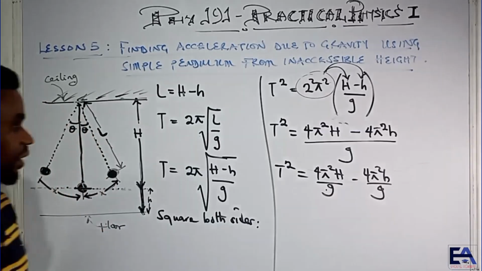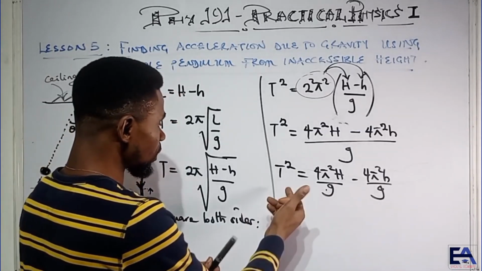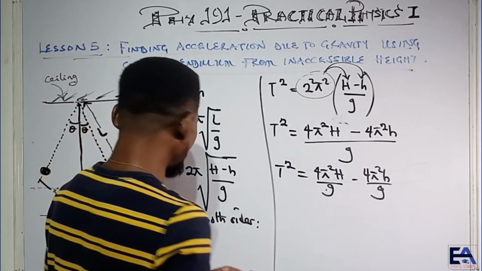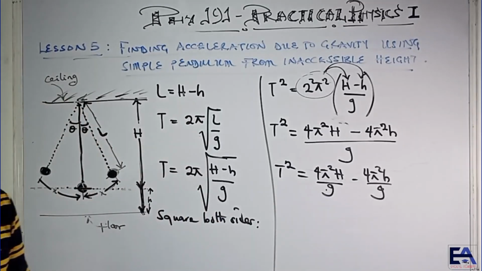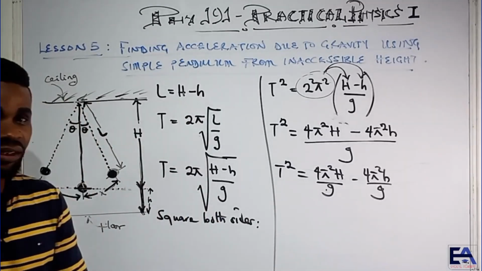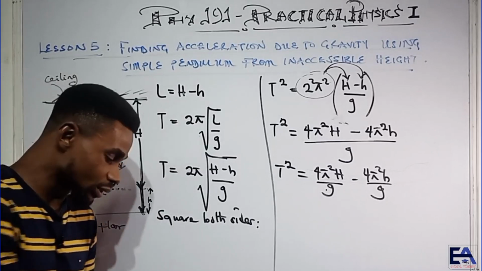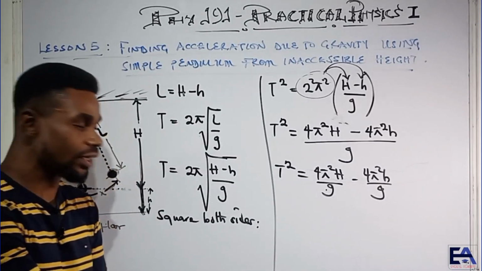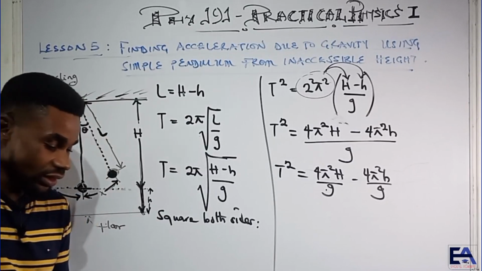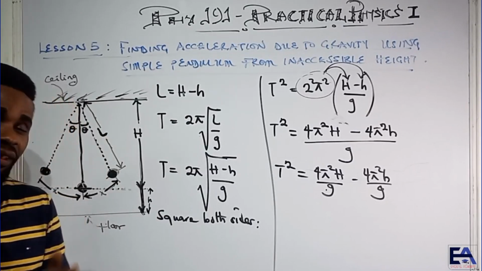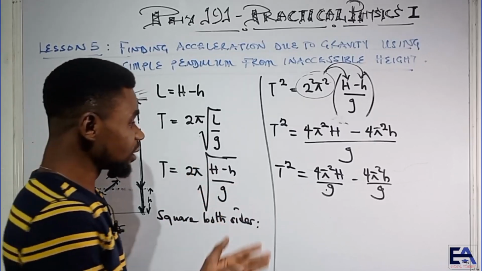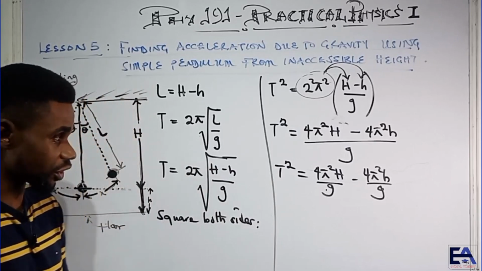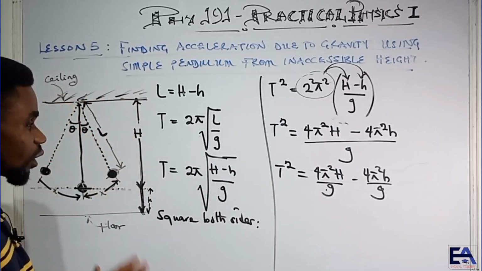So at the end of the day, we find out that the period of oscillation is changing based on the length of the thread, because the longer the thread, okay, the longer the period, because it takes it more time to cover one full cycle. But when the thread is short, then it takes it a shorter time to cover the cycle. You get that? So which means the period of oscillation is changing based on the length of the thread.